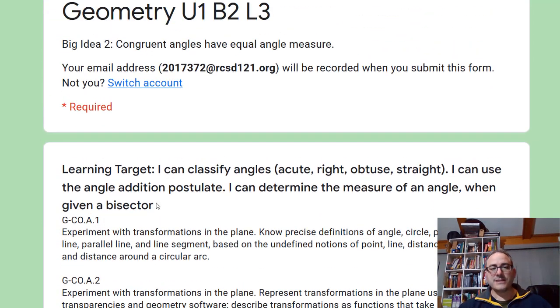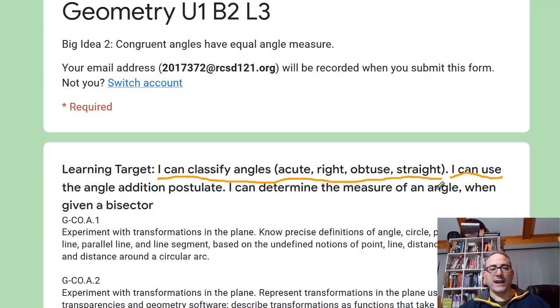Learning target today. If you use the paper copy, I don't know what happened. Wrong learning target got printed on the paper copy. But don't worry, since we always write our learning target on our lesson anyway, here are the real learning targets for today. We have: I can classify angles, acute, right, obtuse, straight. And we can write just one for today. We'll get to the others later.